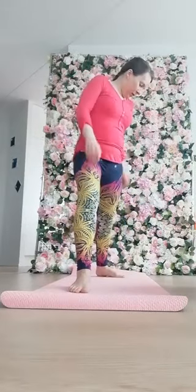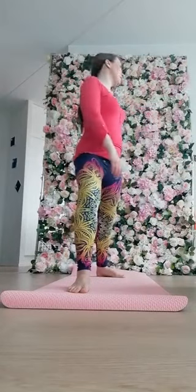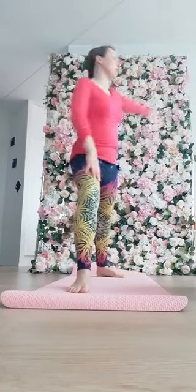Yes, very good. And now the left leg is going forward, not far from the left leg is our right leg, and our weight is a little bit on the left leg, and our right hand is working. And now we are five times giving, like we are giving something to the world. So this movement, five times.